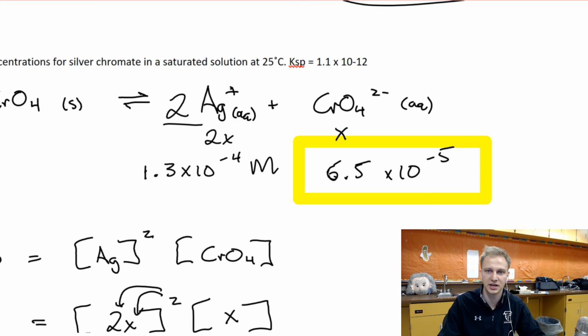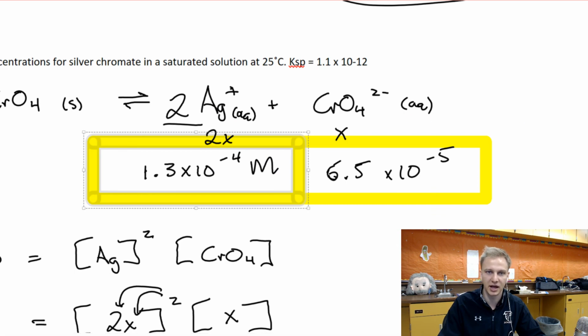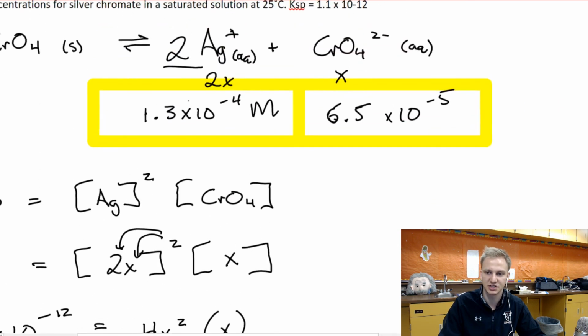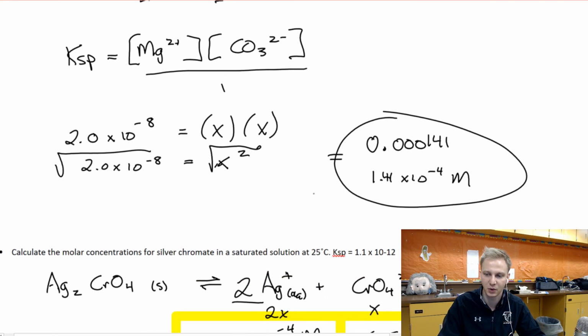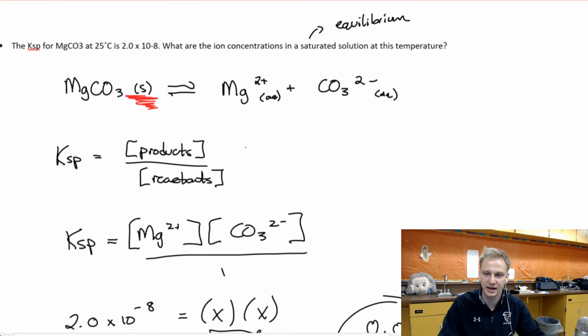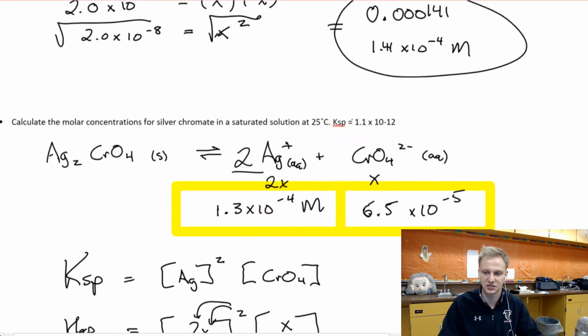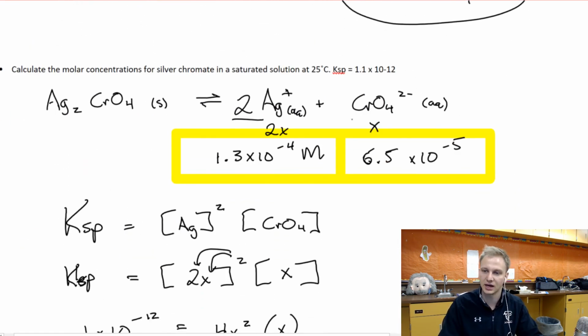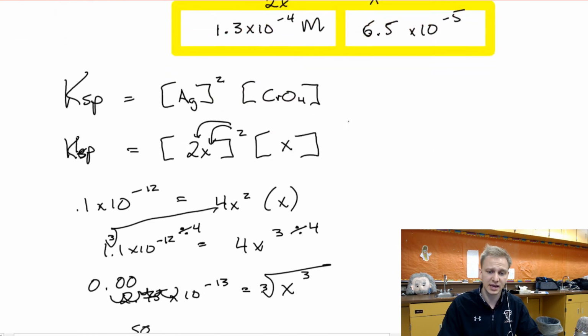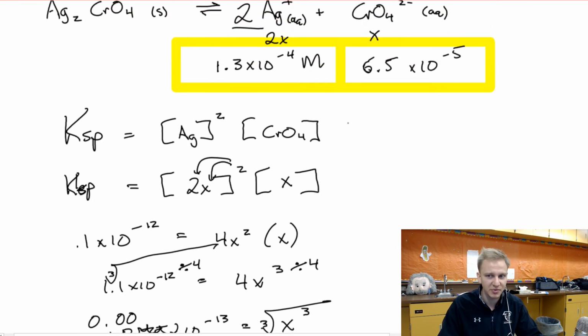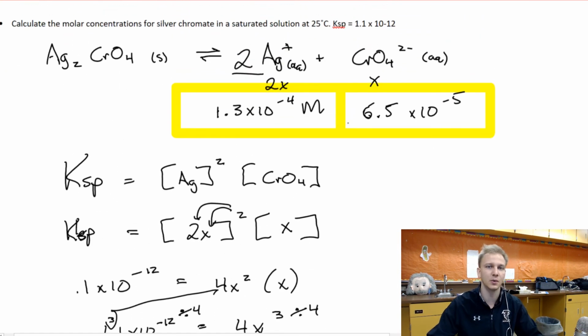Where these questions get a little bit more hazy is when we start dealing with multiple exponents or balancing coefficients. But for the most part, they're fairly straightforward as we plug in an x value for these numbers and say that we don't know what those concentrations are. So that is how you can calculate KSP. KSP again tells us how soluble something will be, or how much of something we'll have once it reaches a saturated solution or reaches equilibrium.